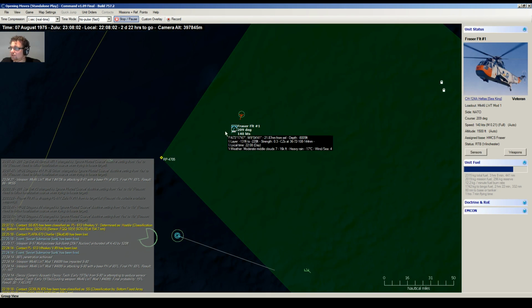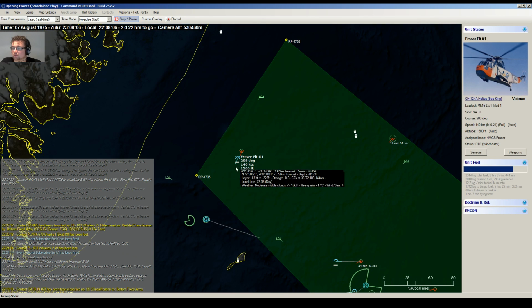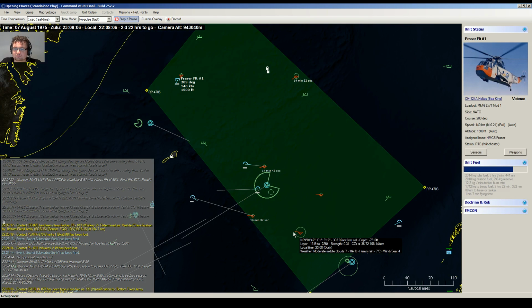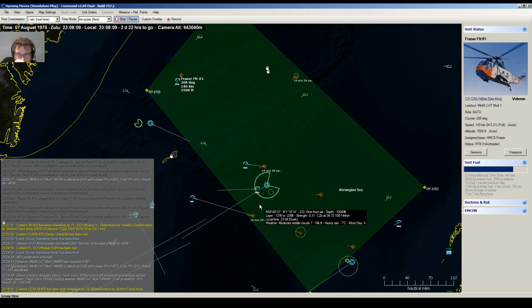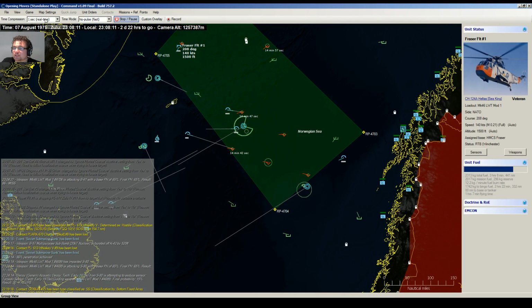Over here, our Seeking actually missed its torpedo, or at least it did not destroy the enemy, and it's probably going to return to base, Winchester. Winchester meaning that it spent its available ammunition, so it's going to return to its parent ship to rearm and resupply. So let's speed up time again a bit.